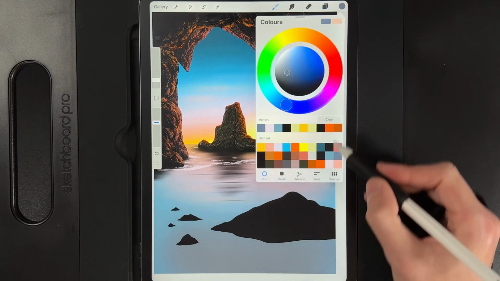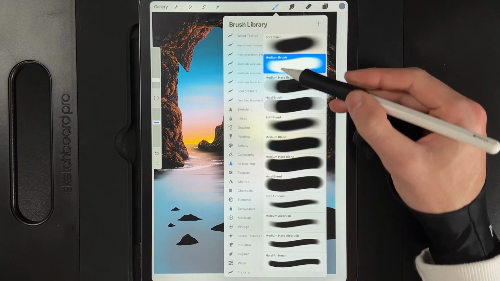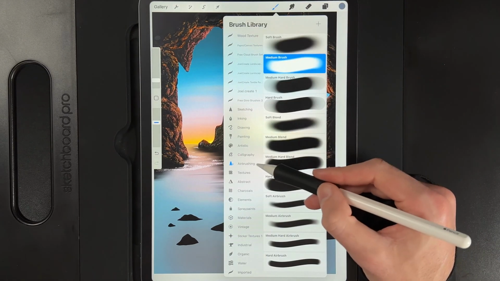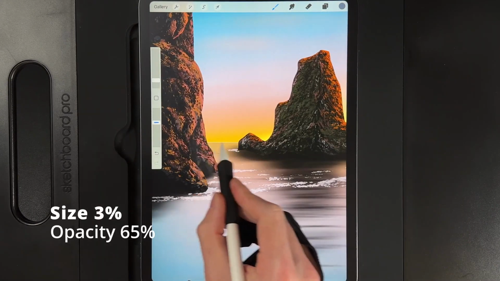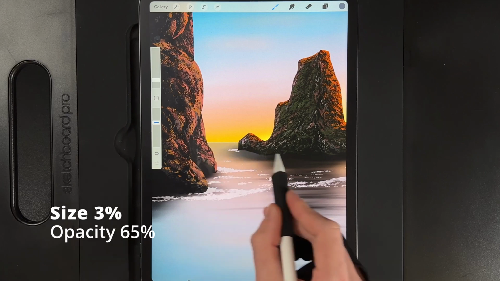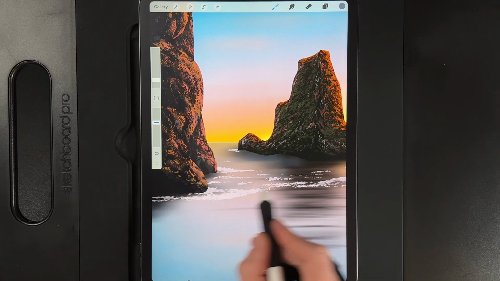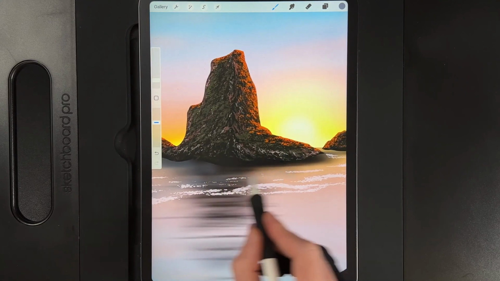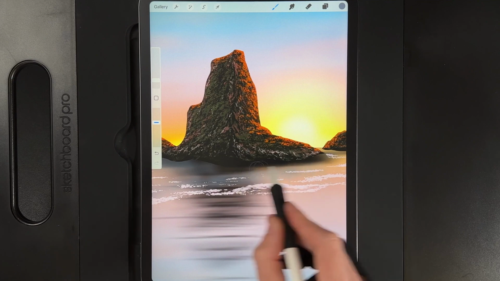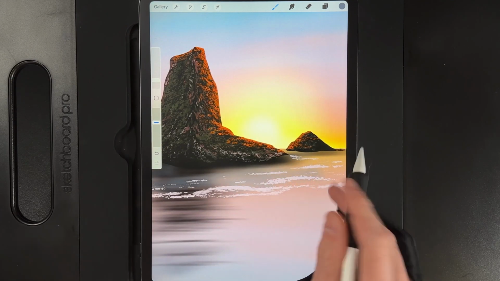We're going to go to our colors and grab this color here in the middle column on the far right. And we're going to go to our brush library and grab the medium brush under airbrushing. And we're going to start painting in that sea. So we're going to go ahead very, very lightly, just sort of paint in a bit of a blue hue to it. This is just going to really nicely define those water edges a little bit more. Try and avoid your shadows a little bit where you've got the base of our little island there.